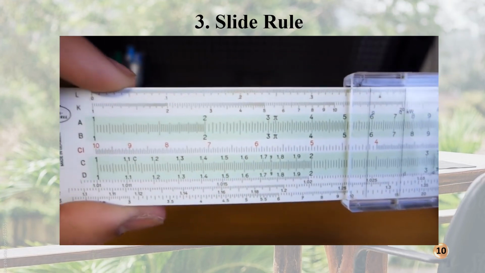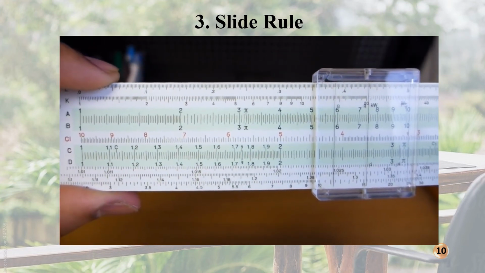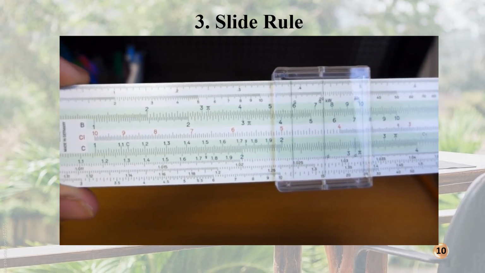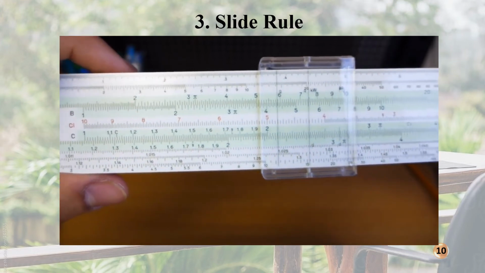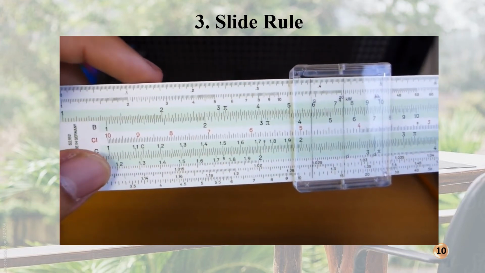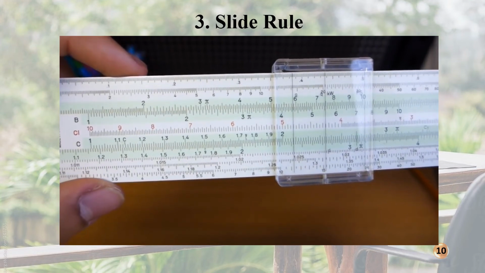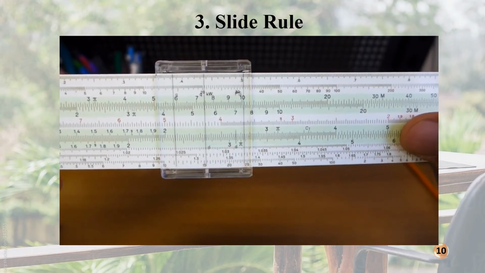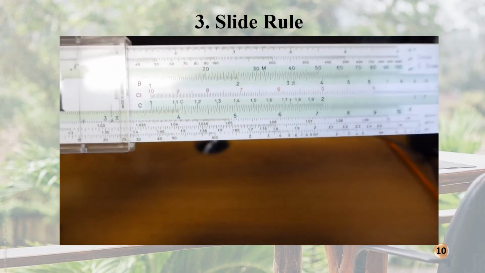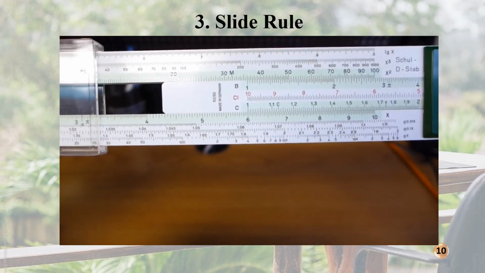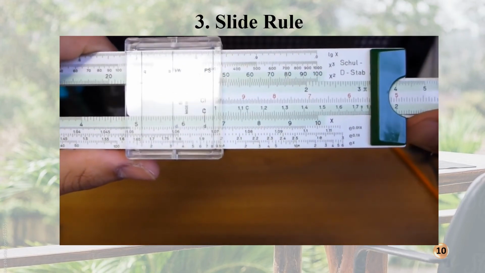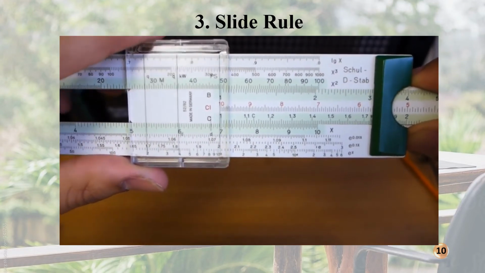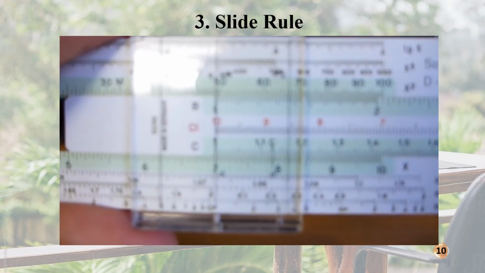When multiplying, you take one of the indices of the C scale and set it to the first number you want to multiply on the D scale. So say for example we want to multiply 7 by 6. So we take one of the indices on the top and move it to the number you want on the bottom. So if I try the left side, then okay, so I've moved it here. Multiplying 7 by 6, right? So let's move it to the 7. And I move the cursor here to verify that it's actually in line.